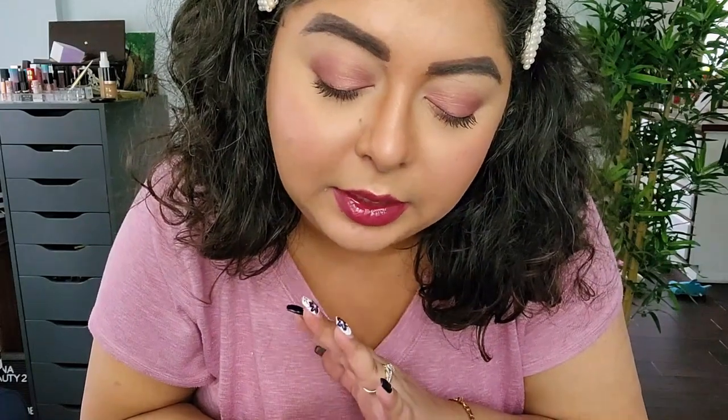Looking really close up — the foundation looks really really nice on the skin right now. I don't have any problems with it. I truly enjoy it and think it's really beautiful for a natural skin look, and it gives a nice blurring effect as well. We're going to try this for eight or nine hours to see how it wears down. Right now it is 10:51 PM and I'm going to wear it until around 8 or 9 PM tomorrow. I'll come back and show you in natural lighting and again a few hours later.